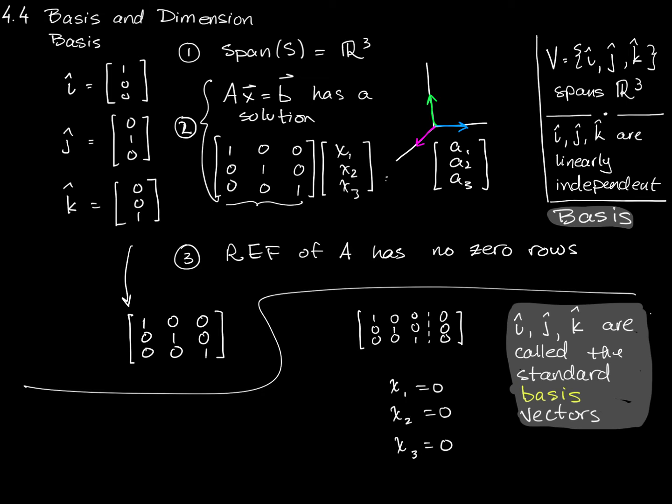Okay, so now we know what a basis is, and we know how to identify one. But the thing I want to point out now is that while we have found a basis for R3, a collection of vectors that spans R3 and is linearly independent, it's not the only one that could do the job. There are other collections of vectors that span R3 and that are linearly independent. And I've found one for us to play with, so I'm going to do that on the next screen.